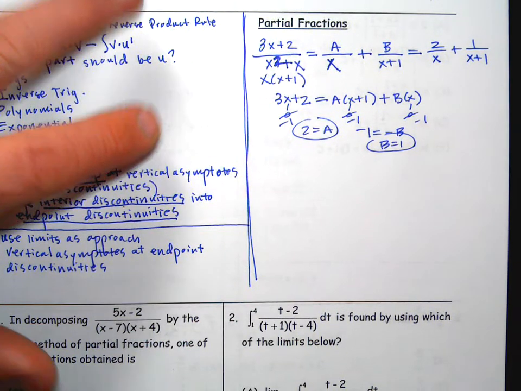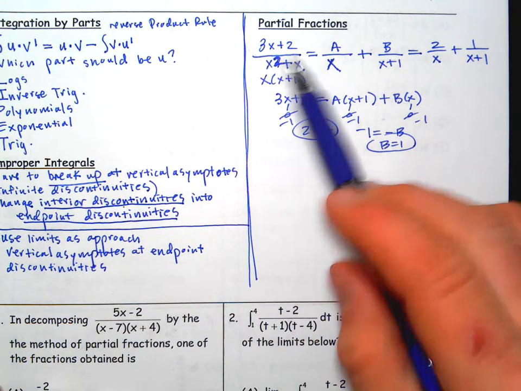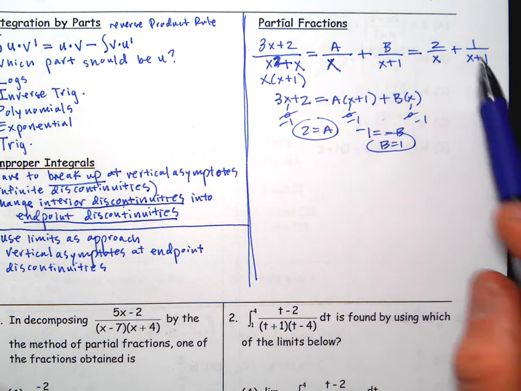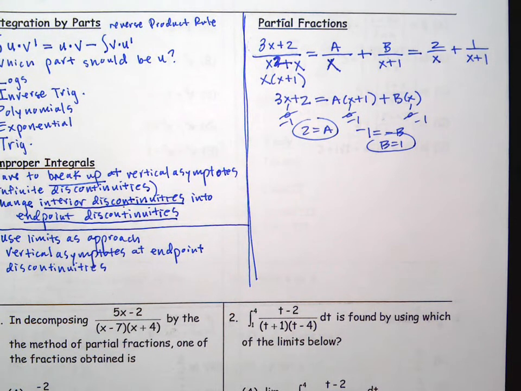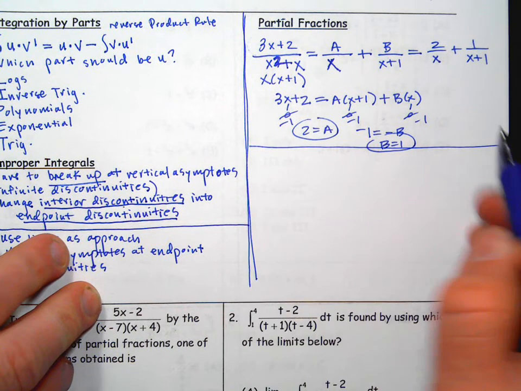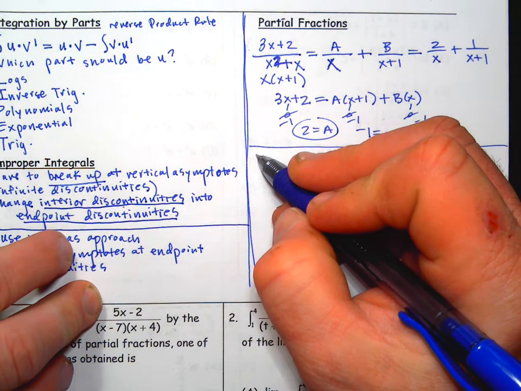And so the reason this comes up is if we're trying to integrate this, use substitution doesn't work, other methods don't work. We got to break them up. Once we break them up, it's not a problem to integrate them. And they generally create a bunch of natural log antiderivatives that a lot of times will combine back together. So that's partial fractions. Now, there are some special cases.